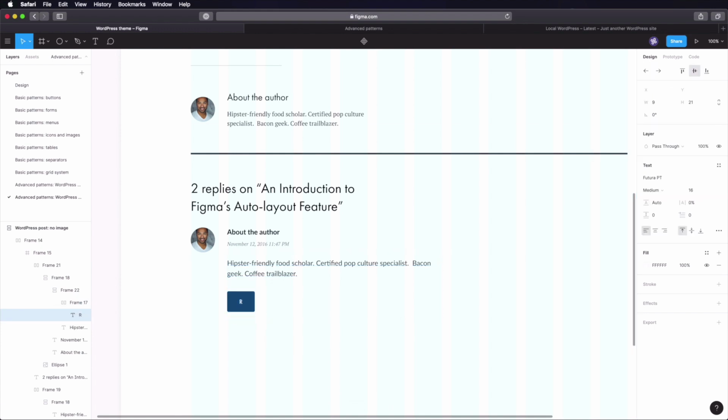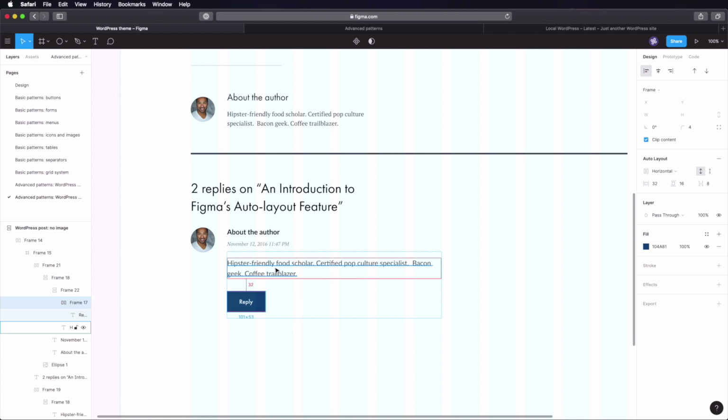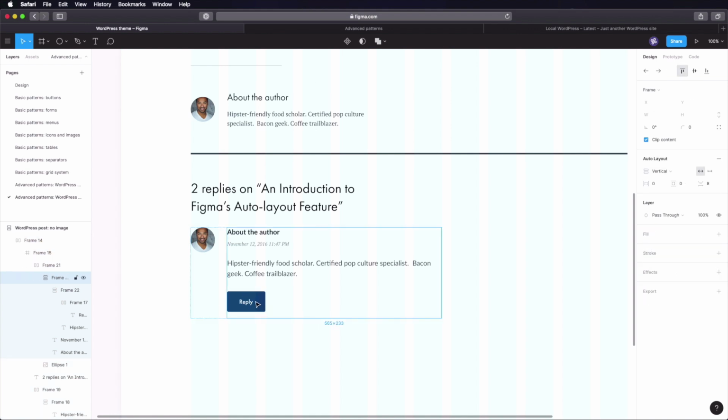And this will be a reply button. Okay, so now this is at 24 pixels from the meta, and this is at 32 pixels from the comment text. Let's see how that looks. It's a bit disproportionate, so let's fix that.